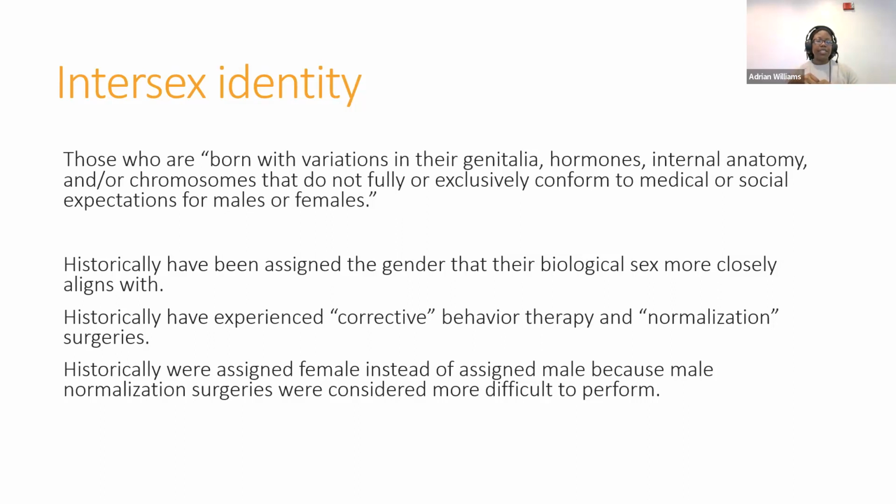Many intersex organizations, including the Intersex Society of North America and Interact, have advocated against these normalization surgeries and gender corrective therapies, and have advocated for increased awareness that intersex characteristics are natural rather than being something that needs to be corrected. Because of the marginalization that the intersex community faces, it's included in the larger LGBTQ plus community.